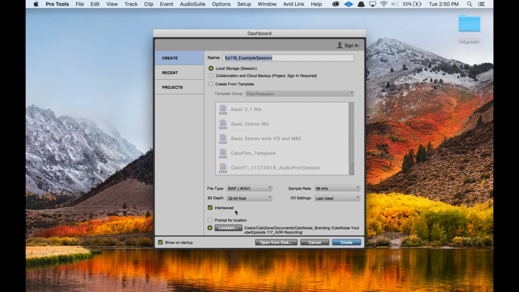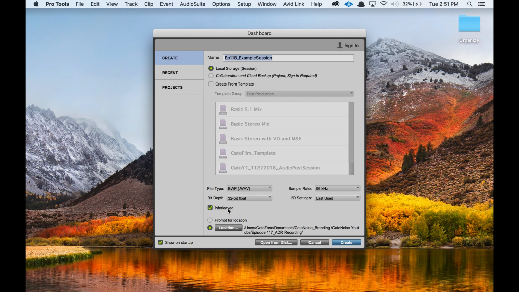So if you don't have this checked off and you import a stereo audio file, basically what it's going to do is create one WAV file that's the left channel and one WAV file that's the right channel. In this example, I have WAV files as my default, right? And that's because that's kind of how Pro Tools deals with stereo files. But if you check off interleaved, then it will store those stereo files in your audio files folder as interleaved stereo files. So it'll be one file with left and right interleaved together.